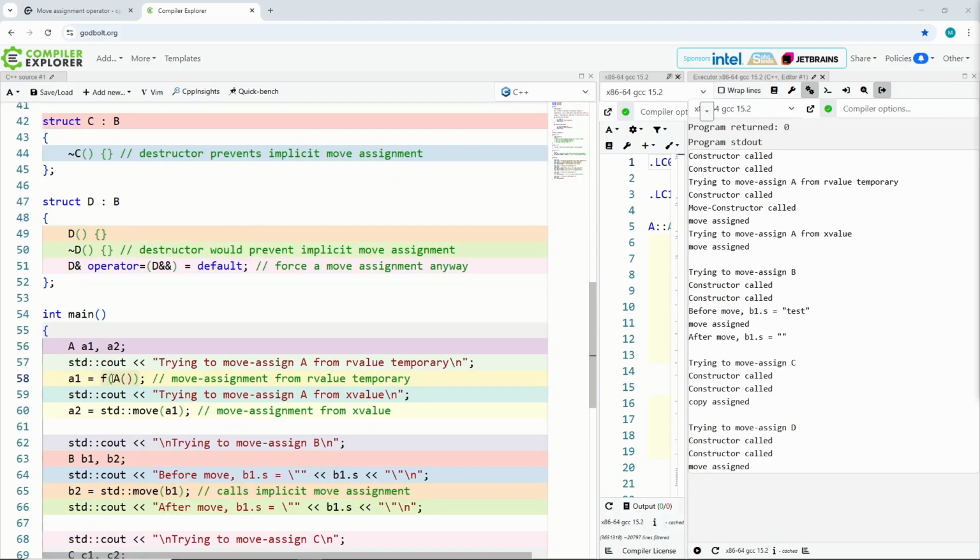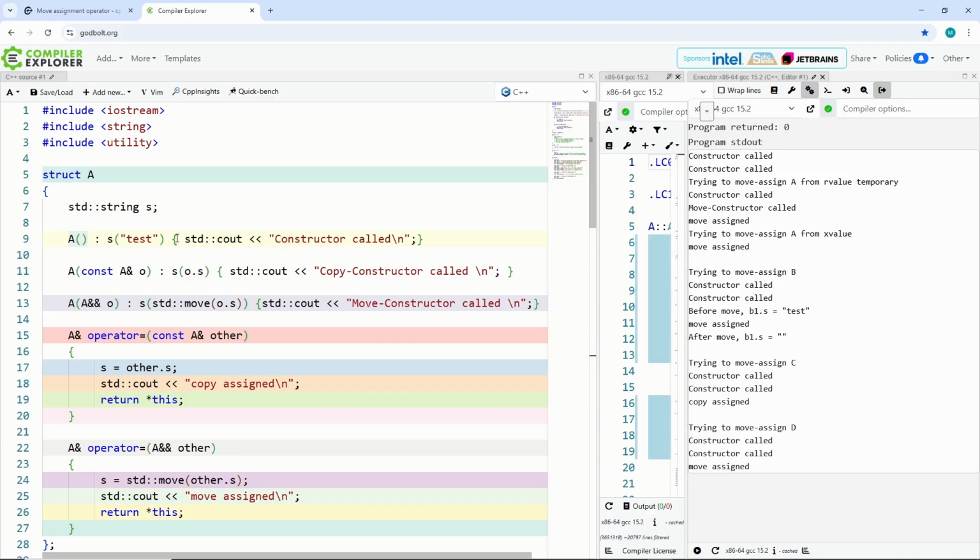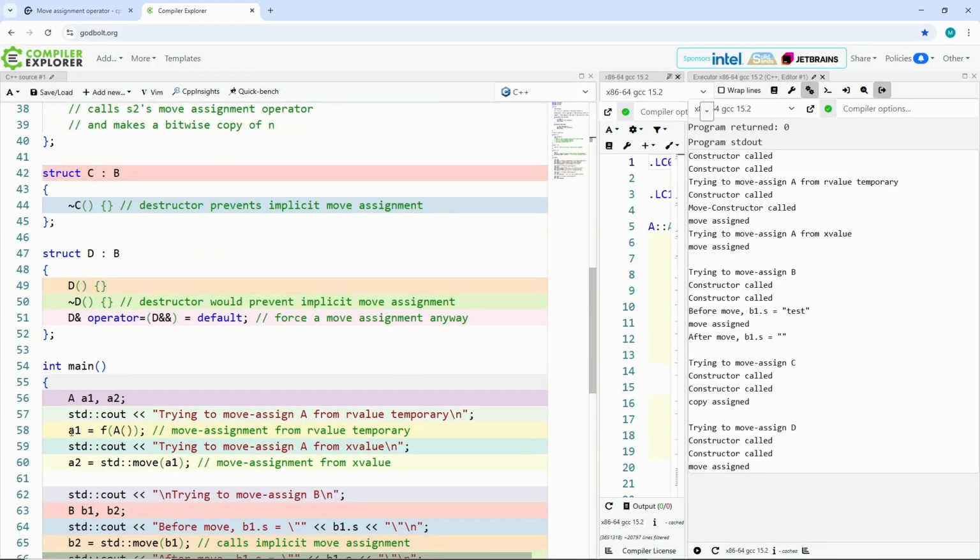So we jump back to our call, which is line 58. We assign this part to A1. A1 now has the new value which we created from this temporary object. That was this S. What was created with S? That was test. Test was assigned to A1, and this temporary object was left in a valid state. But in this case this valid state does not make much sense because the whole object is temporary, which means after this semicolon this part will be gone anyway, but A1 stays because it is a named variable, a variable we can use later, and we can see this here.